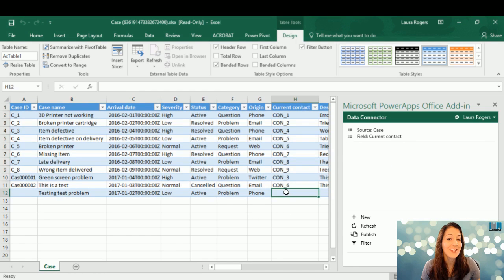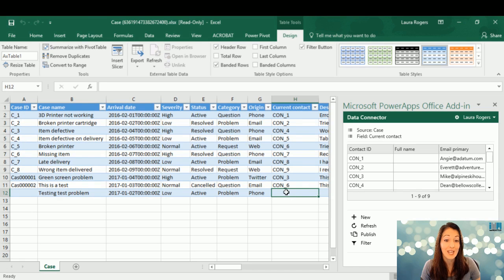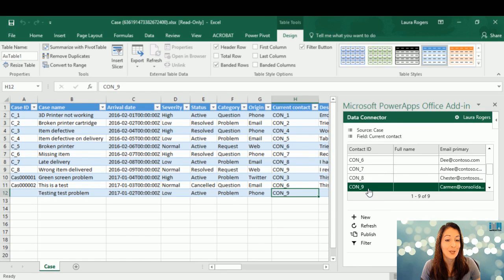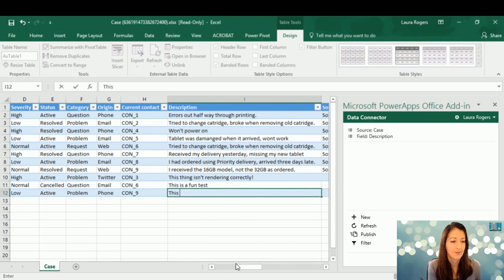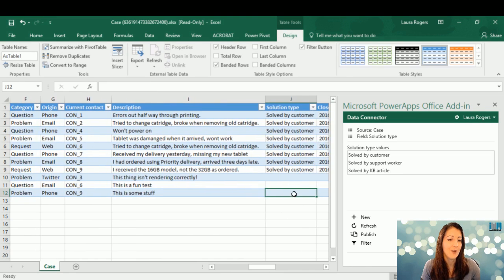Look at this though. This is a lookup field to another table. It actually pulls in all the lookup field information and lets me go pick a person. That's like picking that record from that other entity right here, sort of like a drop down. And then this is more of a description. So anything that's a text field, they're just going to be typing it in the cell. But anything else, they're going to be picking it, like from a picker or date picker, they could do it over here.